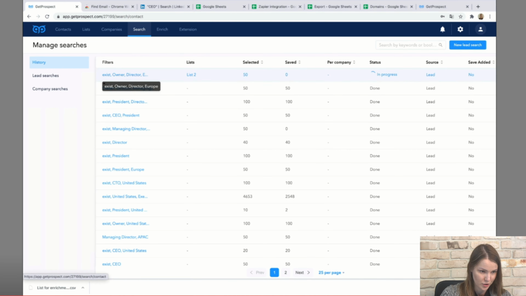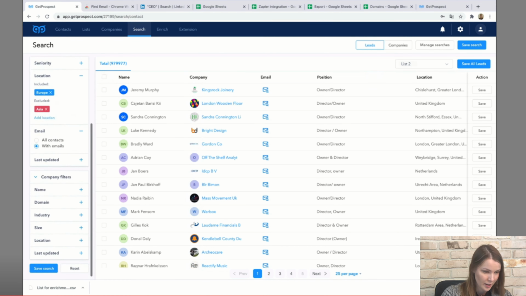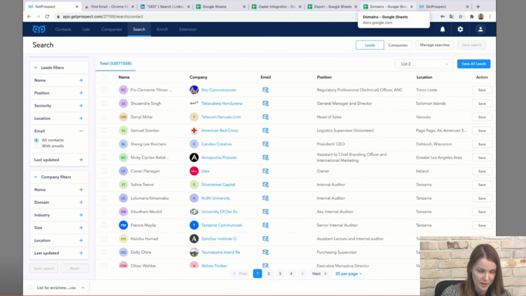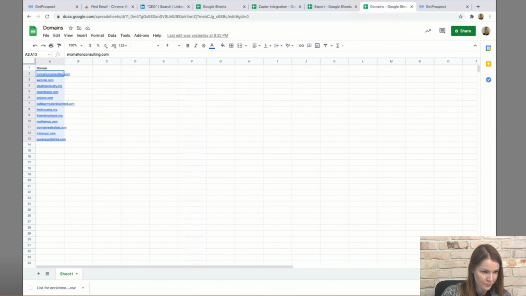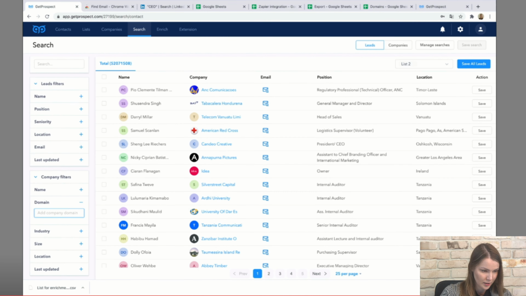Also, I would like to show you one more feature which you can do with the search. So if you have the list of company domains which you want to get email addresses for, to get leads for, you can also do that in one click. So let's create the new search now. Let me copy some company domains which I have. So you may see in the company filters the filter named domain. So we open it, and then we paste here the list of the company domains.